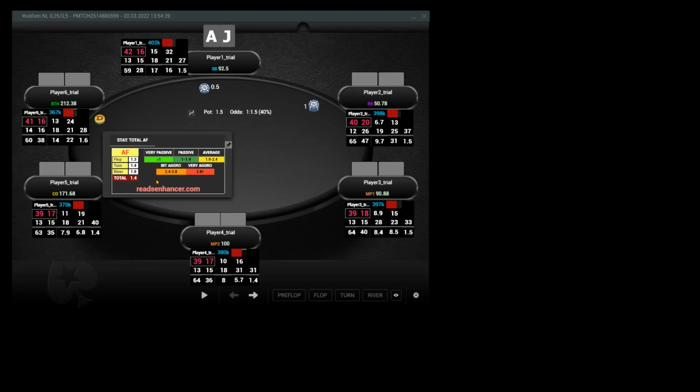And this is simply a legend where you can set your own numbers for passive AF numbers or aggro AF numbers. Feel free to edit those in your own style.